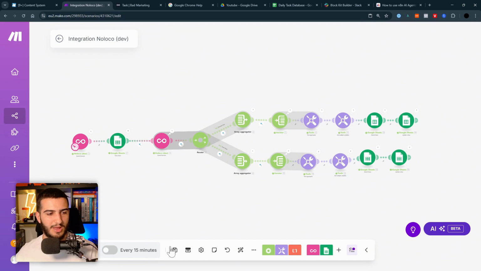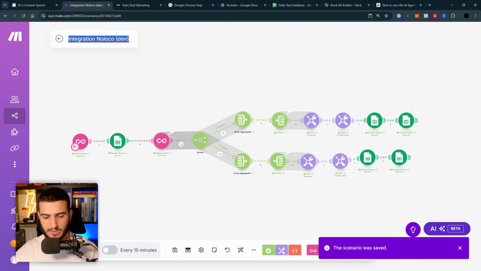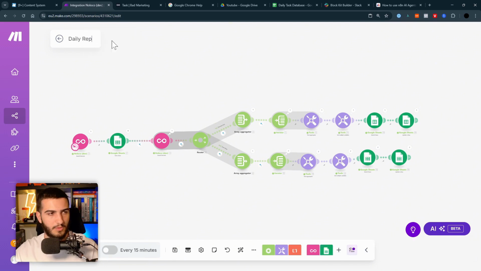Cool. So what we've set up so far is an automation that scrapes the task database for each employee and then groups all the tasks they have either overdue or due today into our Google Sheet for each individual employee. What we want to do now is read that and send it as a message to the employee within Slack. Bear with me, guys. This is a lot easier than the previous automation, I promise you. So I'm just going to quickly save this. I'm going to name this daily reporting automation #1 internal.